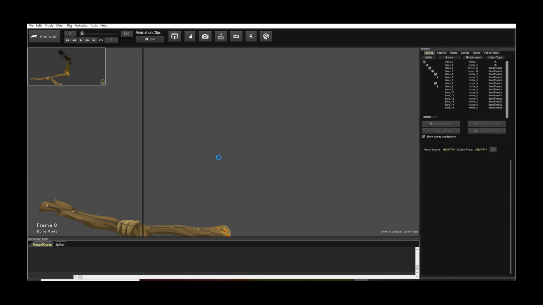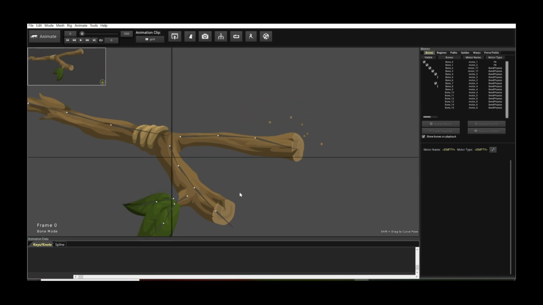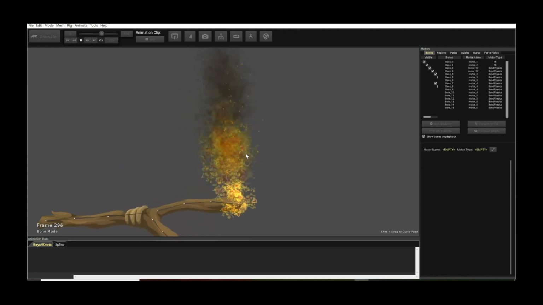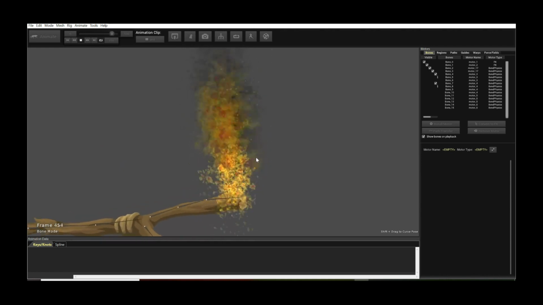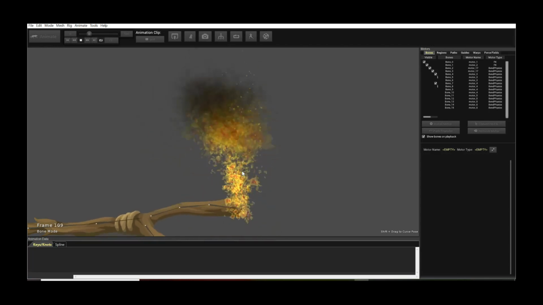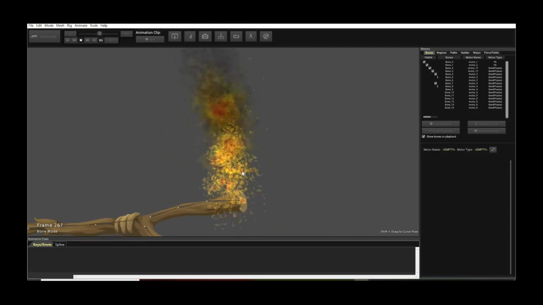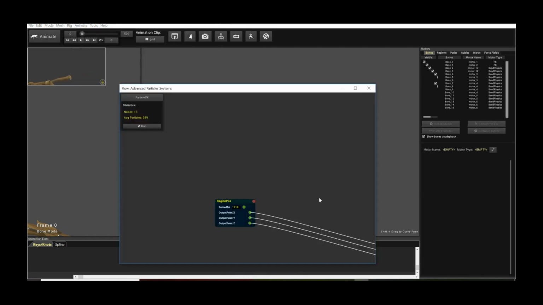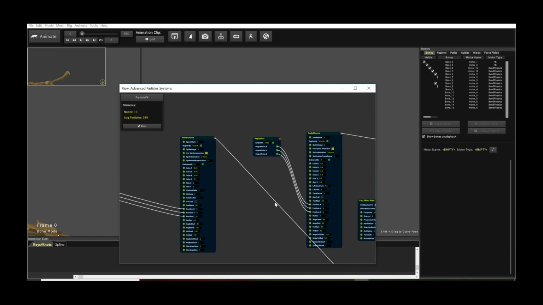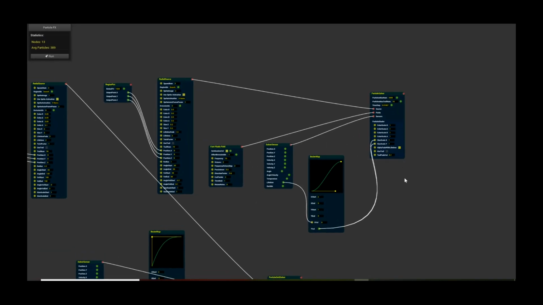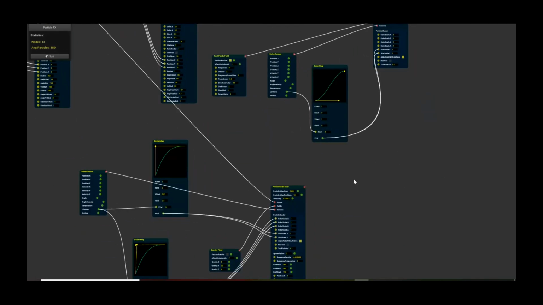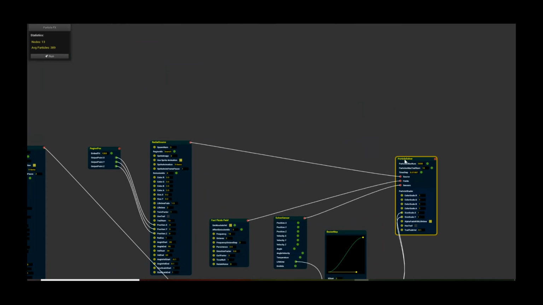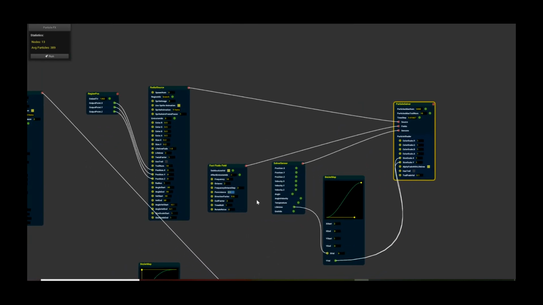You have two solvers, a regular grid solver and a regular particle solver, right? And so there you go. So this actually has the fire and also the embers coming out. And this was a lot more tweaking. We increased the size of the fire, we increased the spawn num, but it was essentially the same game we played. We can take a look at the network here, right? And you can see again there are two radial sources. So there's a regular grid solver that we had here, and we also had a particle solver that was for the embers.